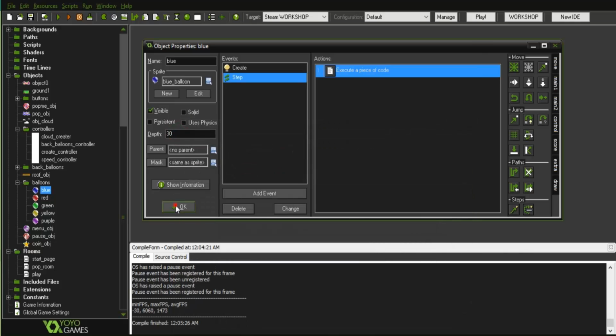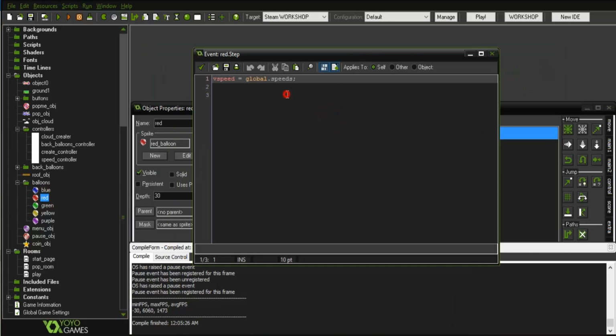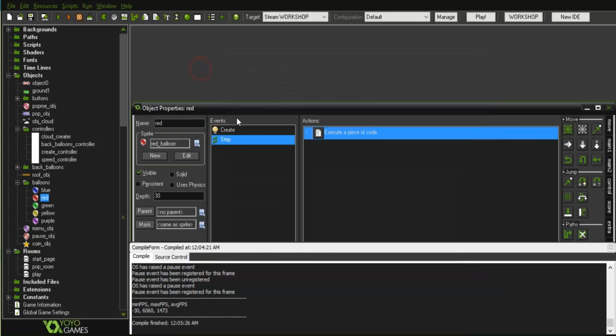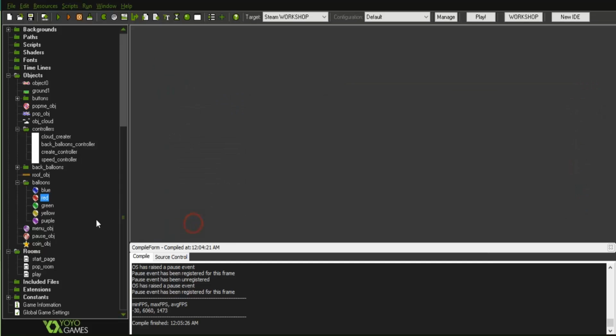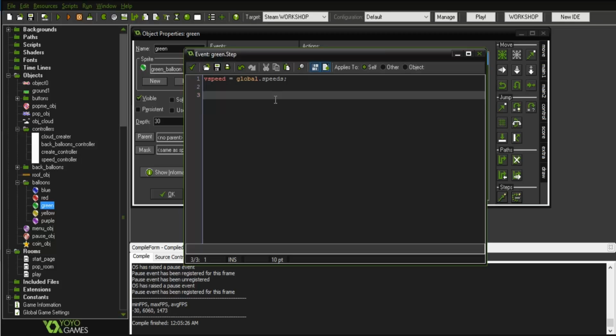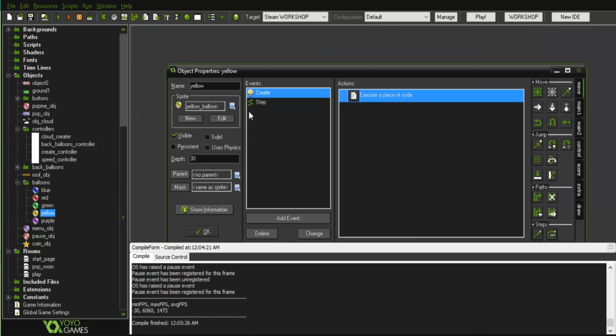So okay, we have a red inside the step. Let's paste that code inside every script of every object. So this is the green one, because I want all the objects to destroy themselves once they go out of screen. All right, so I think I need to change the value.